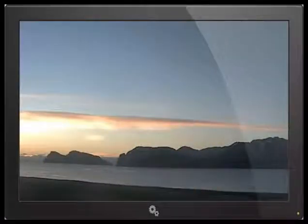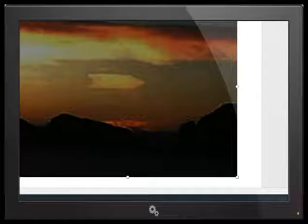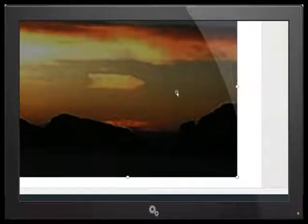This is Perryville looking to the southeast, Saturday, January 14th at 10 a.m. I just found that this object here doesn't look to be a natural formation in my opinion, so I thought it was worth taking a look at. When I enhance it a little bit, this is what we get. It has such straight lines. It really looks more like some type of craft, to be honest with you. It's got some of that signature energy that we see coming off of some of these anomalous objects flying around.